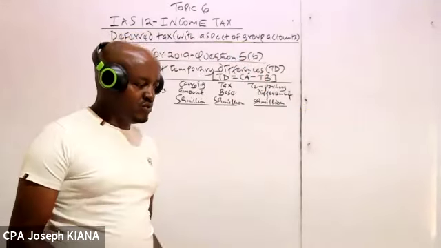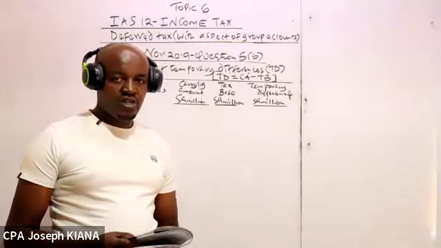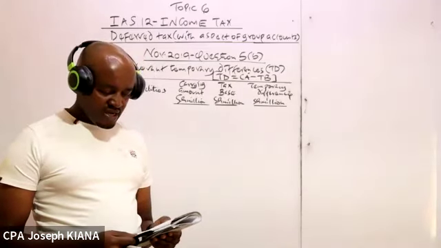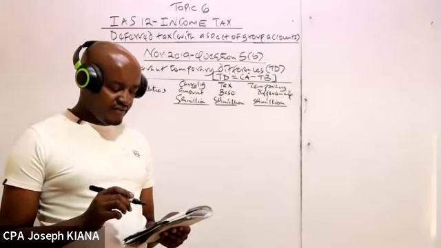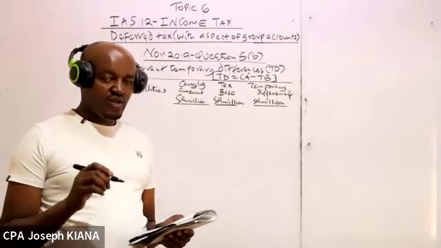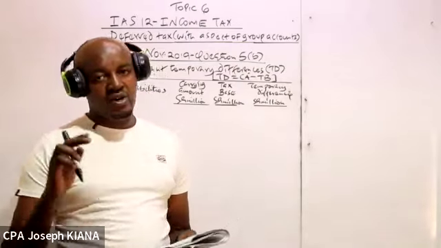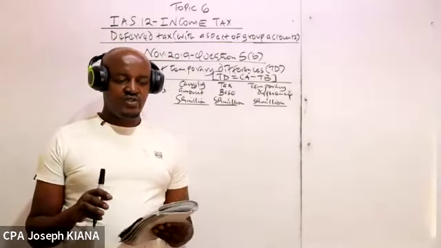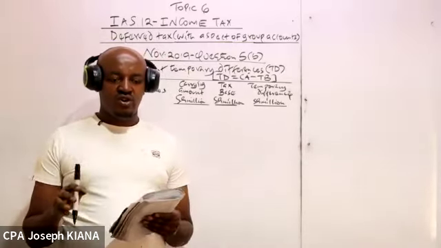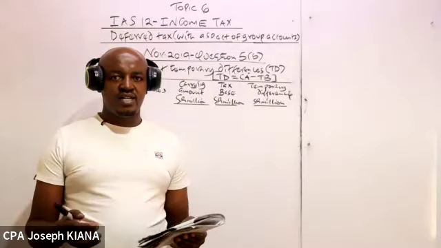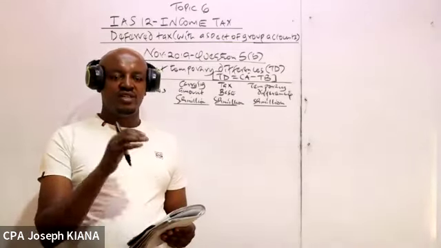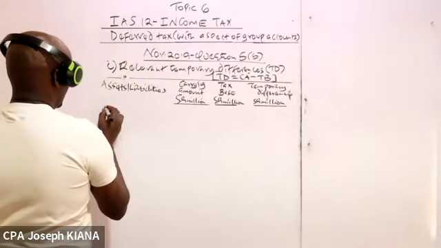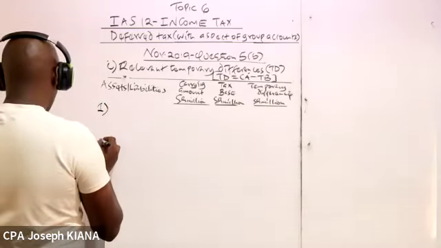So I want us to go straight to note number 1. In note number 1, what are we told here? We are told the company has available for sale financial asset with a carrying amount of 80 million and financial asset at fair value through profit and loss of 40 million. So in that case, we are given two types of financial assets. Remember in our previous topic, the topic of financial instrument, we defined what are financial assets. Financial asset, we said, is a contractual right to receive cash or to receive equity instrument. Generally, we said financial asset is investment in shares, investment in debt instruments. So in that case, we have two financial assets to be more specific.